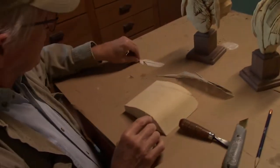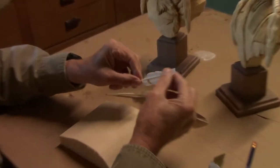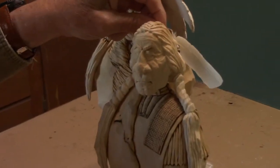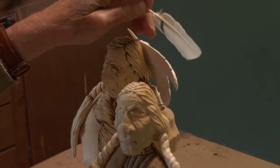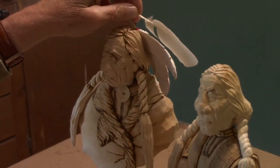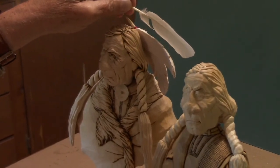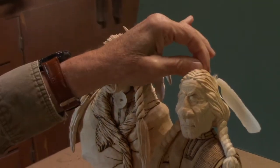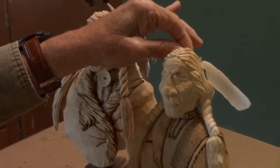Now, here's another feather. I'm not sure what kind of bird this comes from, but it's just about the size that we want for our figures. See, it's about that size. Now, I make them a little larger because, you know, this is sort of a semi-caricature, and you're allowed to exaggerate a little.